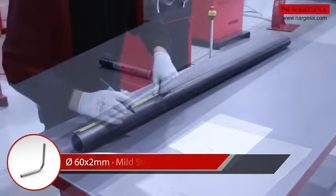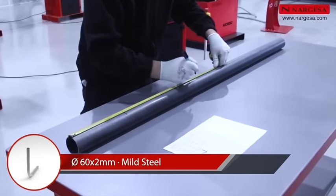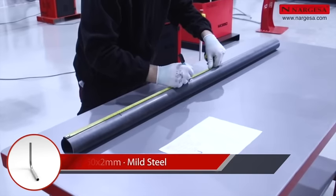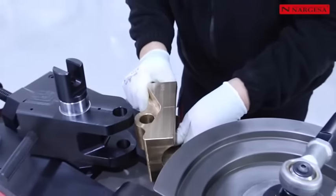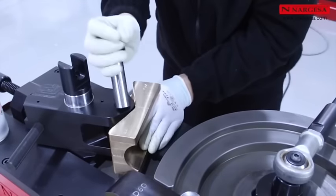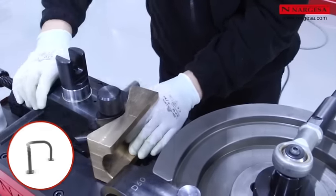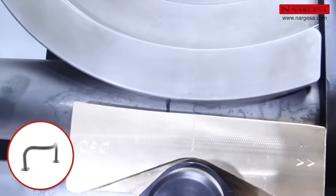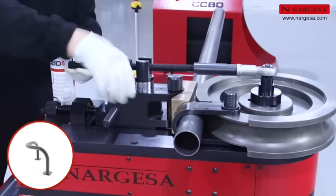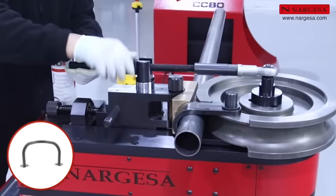With another practical case, we'll make a protective piece with a 60 by 2 millimeter pipe. Mark the start of each bend. Position the counter-shaped die, paying attention to the roller guide direction of rotation. Adjust the mark on the pipe to coincide with the mark on the counter-shaped die and tighten the reinforcement tool.